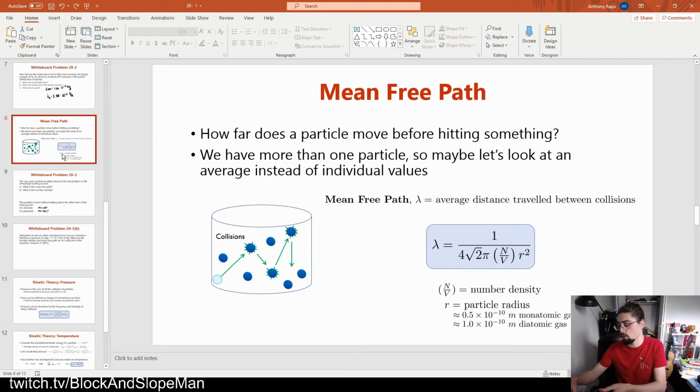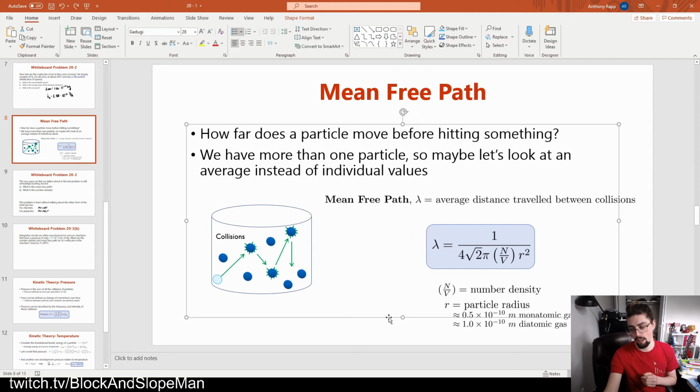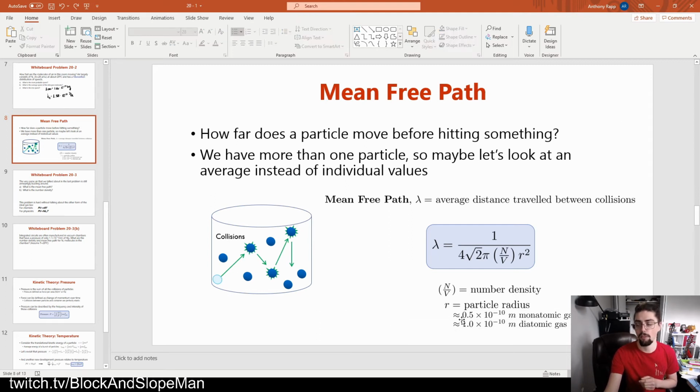And then the radius that you're going to use, this is essentially where we start this divide between describing all monatomic and all diatomic gases as if everything in that category is identical, right? And I've kind of already done that a little bit, but not so much yet. Here, chapter 20 is where we're really just going to say, okay, forget the fact that there are slight differences. Oxygen and nitrogen and fluoride, they're all technically slightly different in their radii, but you know what? They're so close, I might as well just group them together. So we've got those two values down here, 0.5 times 10 to the negative 10th and 1 times 10 to the negative 10th as the two radii that we might use in this.